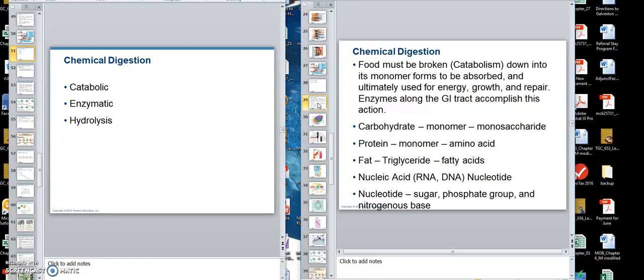Okay? Then it goes down the esophagus. The esophagus lets you continue with what the mouth did as far as the enzymatic breakdown. It's going down the esophagus in a bolus. Once it gets into the stomach, the stomach acid stops all the salivary stuff. So all of that amylase and lipase from the mouth gets stopped because it can't tolerate hydrochloric acid. Okay? So then you're in the stomach.